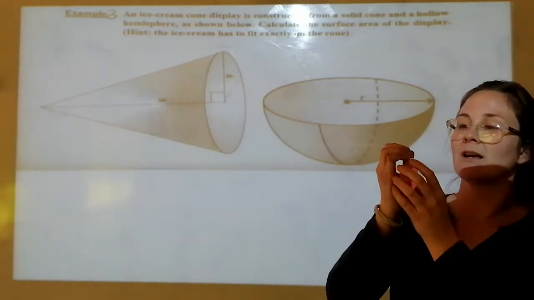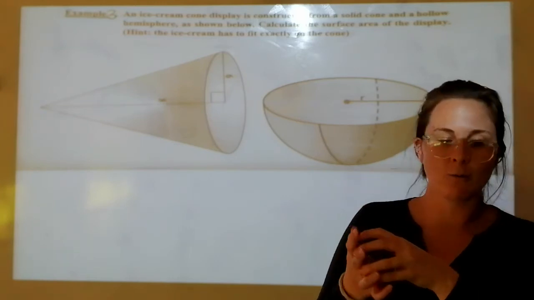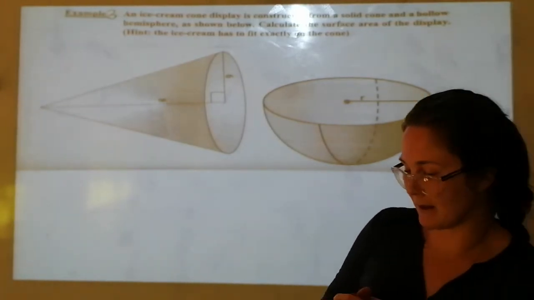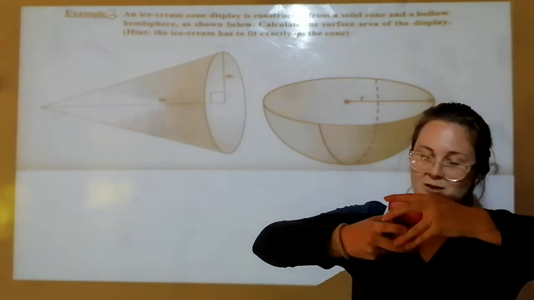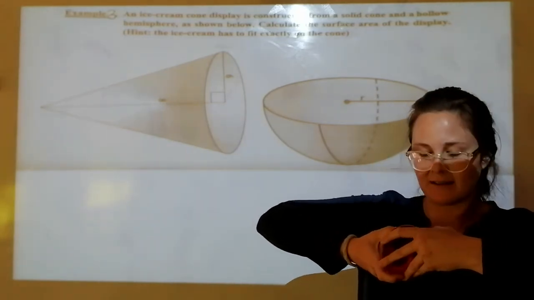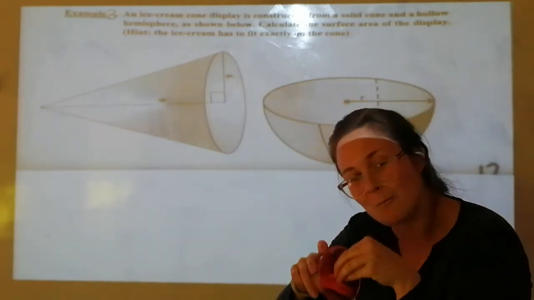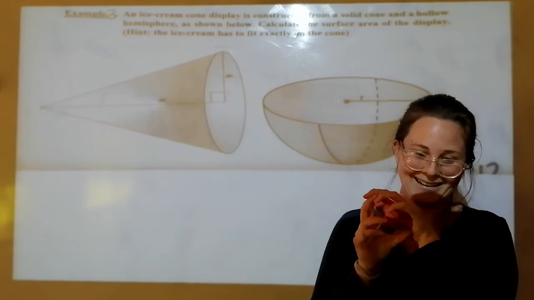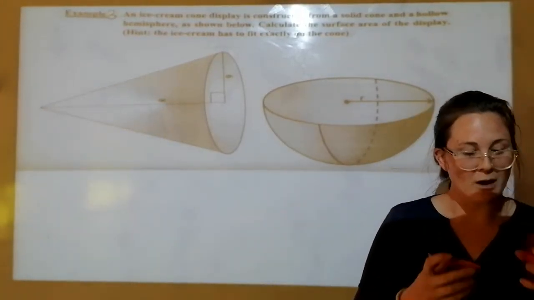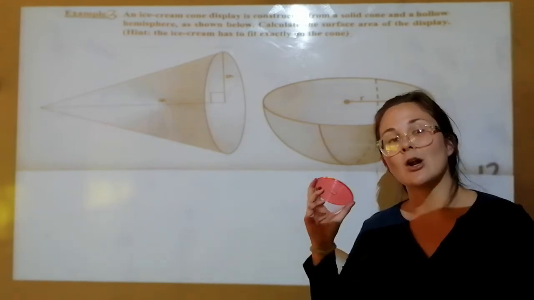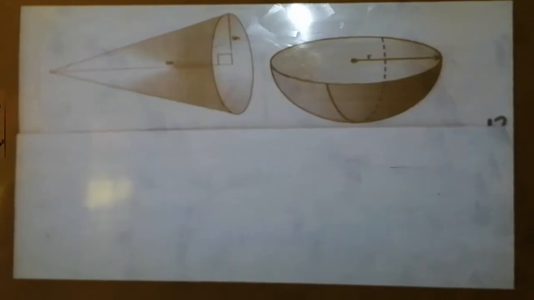You must make sure you're working out an open hemisphere, and you must make sure you're working out an open cone. And that's actually how I'm going to do this. An open cone. Can you just pretend, I don't know why I struggle to take this cone's lid off, that the lid comes off. It must be an open cone. I must be able to put my hand in. If you're working them out individually, which I'm going to do, it's an open hemisphere and an open cone. And that's what we're going to do now.